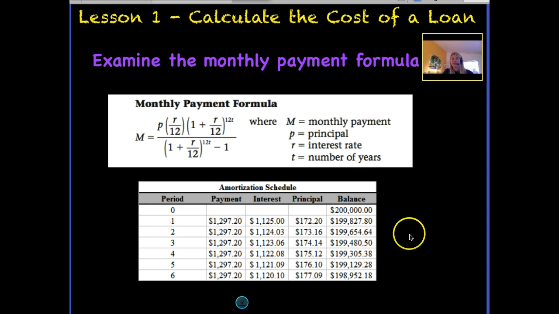Let's focus on this amortization schedule. In this case, somebody borrowed $200,000, and their monthly payment is $1,297.20. It never changes. But if you look at the next two columns, interest during that first month was $1,125 and principal was $172. In the next month, notice the interest went down by almost a dollar and the principal paid off went up. As we go through these months, the principal amount paid off each month increases while the interest paid each month decreases. The balance is reduced by however much principal you pay off each month.